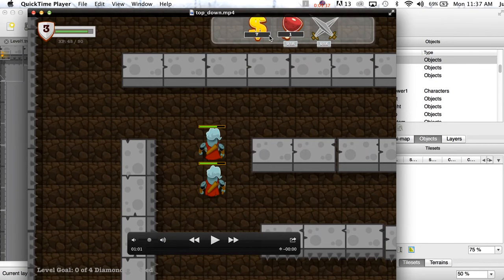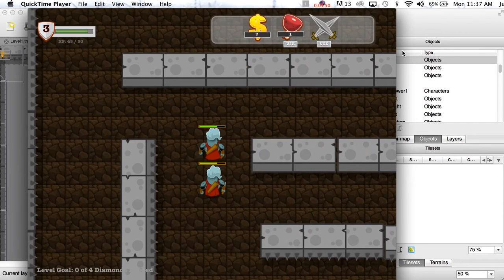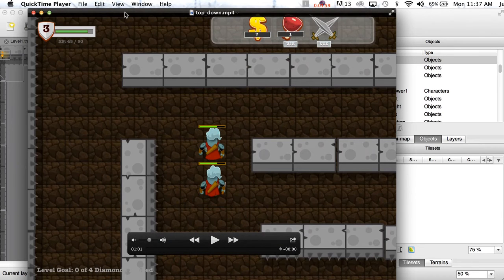So you've got your inventory up here as well. I collected money at some point. He's got some health from a previous level, and you can choose to equip the character with different weapons. You can change out any of the properties of the character by just reloading an entire character dictionary. So his speed could be increased, his health, his ability to damage objects, all that can be put in here as a booster, so to speak.